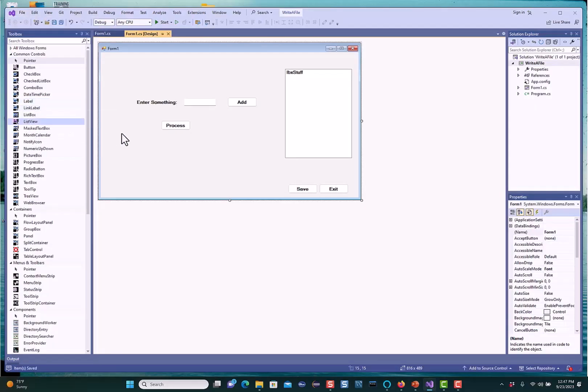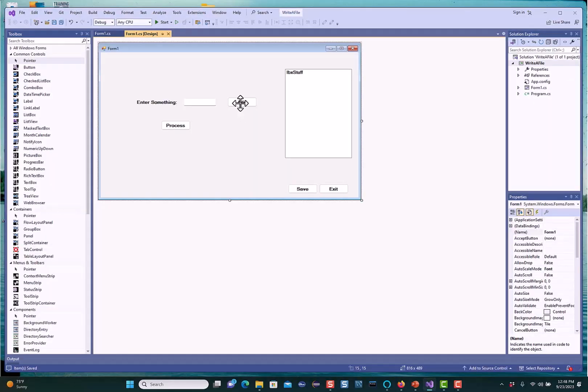Make sure we save everything that we just did. Now I'm going to go ahead and write this. So what I need to do first is make my add button work. I'm not going to put any checks for this. There's no error check, anything like that. We'll deal with all that later. I want to just put in code that's going to make it do the function it's going to be doing. In real life, you're going to want to protect this stuff so only certain data is coming in. And we'll talk about that later.